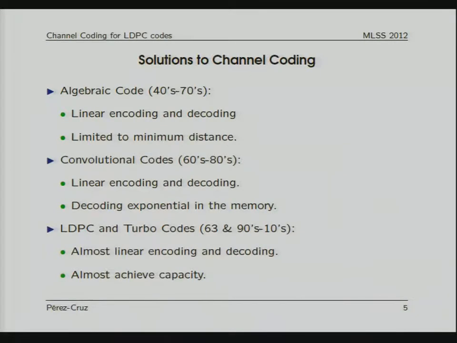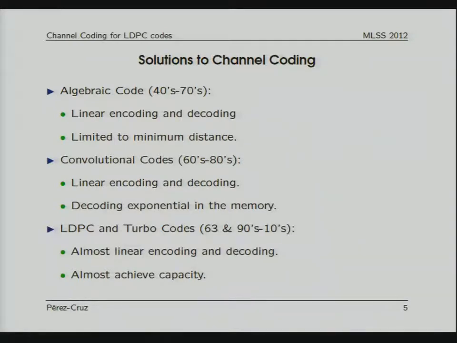The objective there was always to use something called a cyclic code, which, instead of using this matrix, could be encoded with a linear complexity, and they were designed in order to maximize the distance between the words. The idea was to put all the words as far as possible from each other. And the decoders only corrected up to half of that distance, the number of errors. That seems to work fine, but as you get to high dimension, there are many areas of the space that you don't explore. So you cannot get to capacity with them.